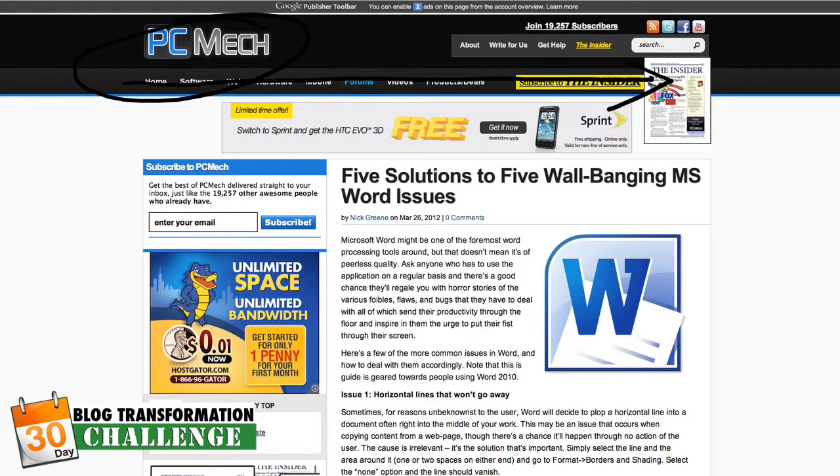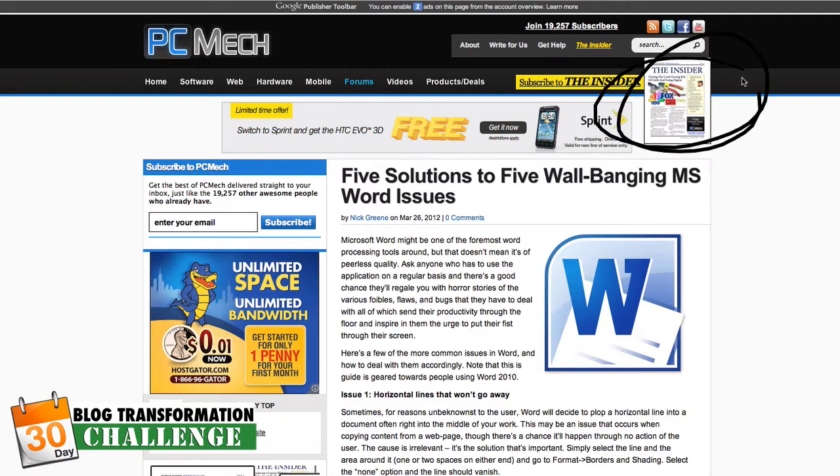And actually, now that I look at this myself, I might consider moving this area for the Insider, which is the newsletter that we do, over somehow on the left side, because if I apply the F pattern to myself, it should probably go more like right here in order to catch the eye a little better.